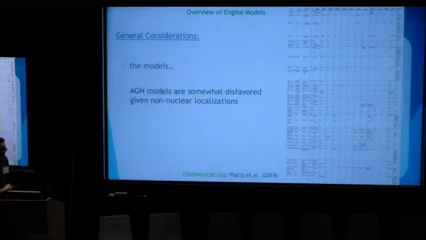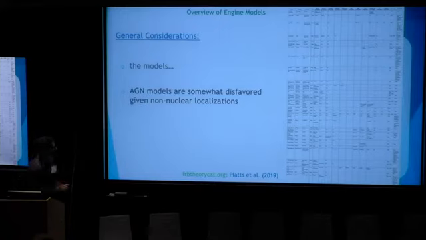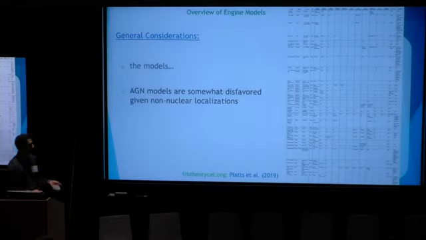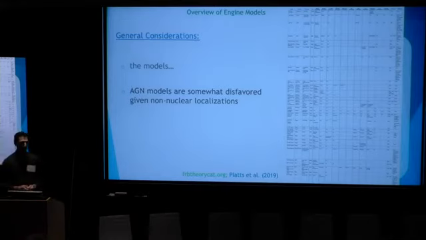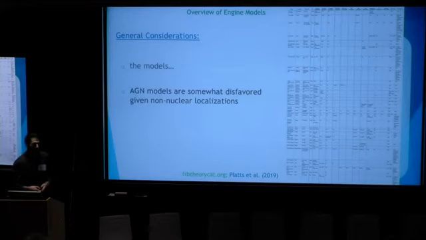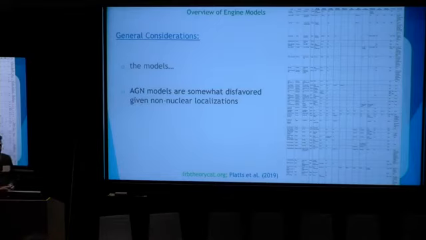All right, so back to the models. I talked a bit about repeating versus non-repeating. What about AGN models? Another class of models that had been proposed were scenarios where AGN, by some mechanism, produced fast radio bursts. I would claim that these models are now somewhat disfavored given the localizations that we know, not only of this dwarf galaxy where an AGN is possible but would be highly unusual, but also these newer localizations where the bursts are coming from clearly non-nuclear regions, sometimes offset by many kiloparsecs from the nuclear regions of the galaxy. I know Chris may have different thoughts about this.